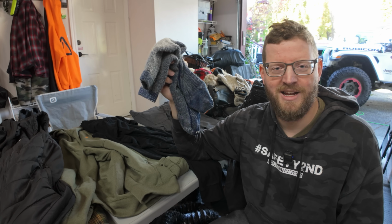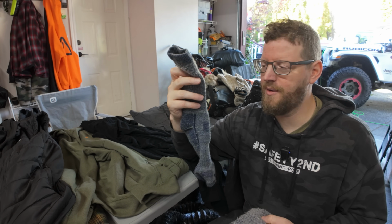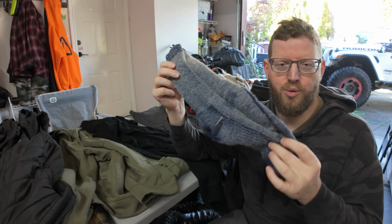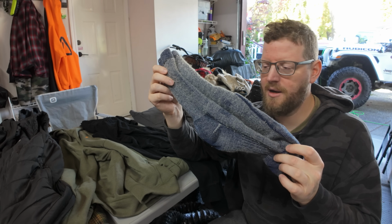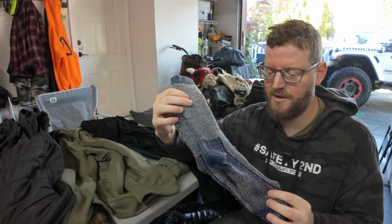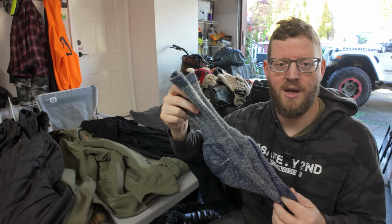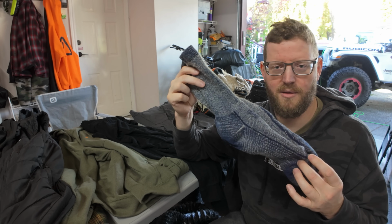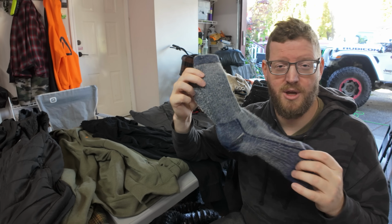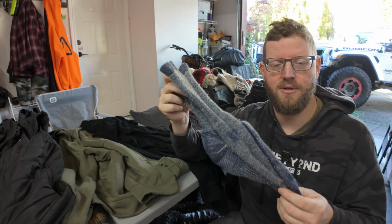So I always try to bring 2 pairs of socks for every day that I'm going out. Whether your socks get wet from water or from sweat, they are almost certainly going to be damp. I only bring wool socks. I 100%, no compromise, wool socks are the only thing that I bring with me. I read an article a few years ago by an ex-Navy SEAL, and he was talking about all the different materials that he tested for socks, and at the end of the day, wool is what he concluded was the best thing to bring. The reason why is that when wool gets wet, which it will, your feet sweat or your boots let in water or snow or something, it still stays warm.